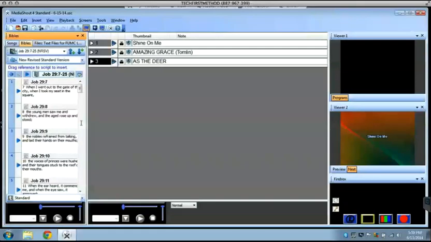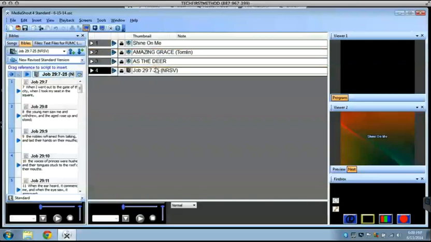Now to get this over here in our queue, just like we clicked right on the song title to move it, you click right on the scripture title to move it. And notice that it's going to put it wherever the red line is. So now that scripture is saved there. Oh, and it's NRSV. That's what Pastor Rob likes to use, and so Doug has been using it too.